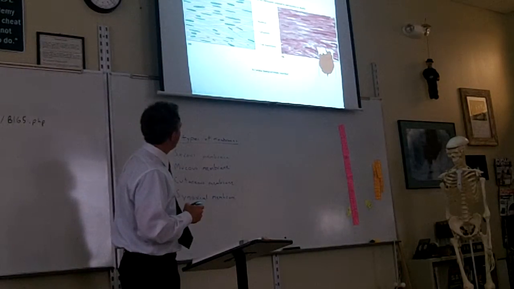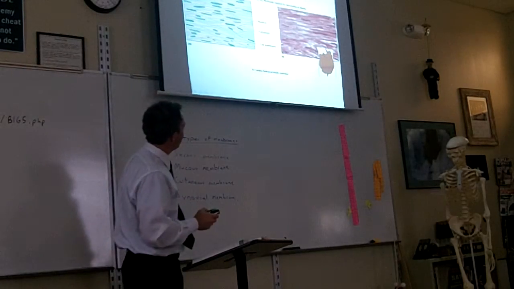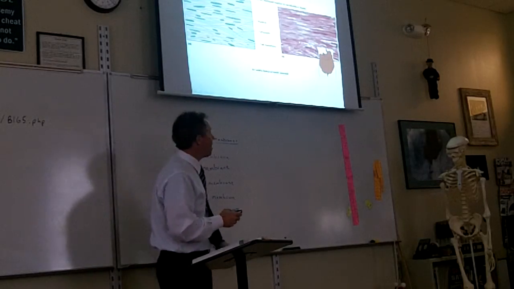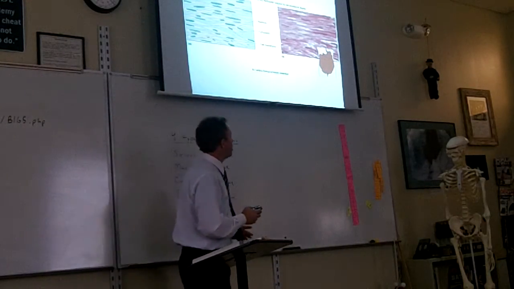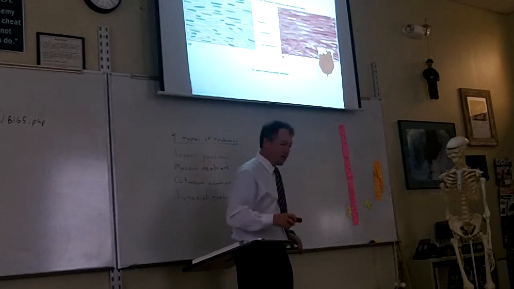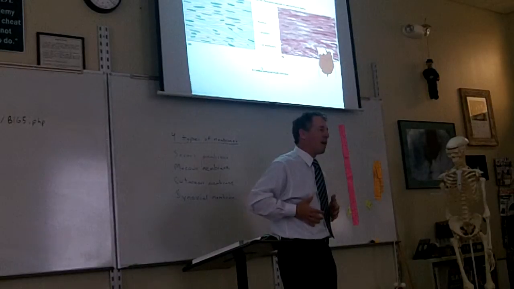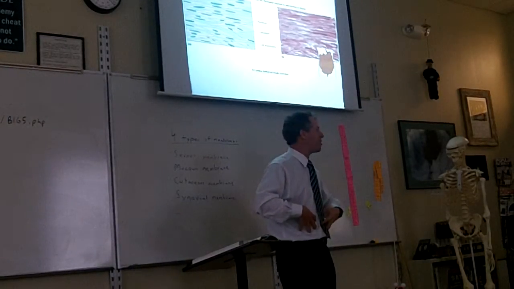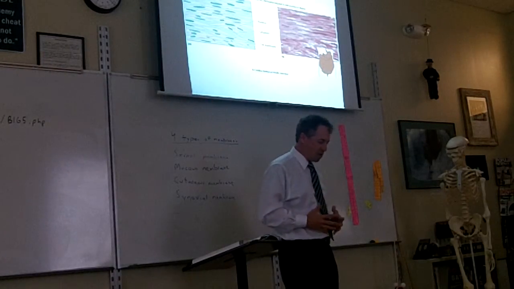And you can see it's got a nucleus. Each cell has a nucleus. And they're these little thin tapered cells. And they don't have any of the striations. That's one thing. You won't see any striations in smooth muscle. And what they do is they surround a lot of the organs in your body and help your internal organs work. Like, for instance, your digestive system is surrounded by smooth muscle.